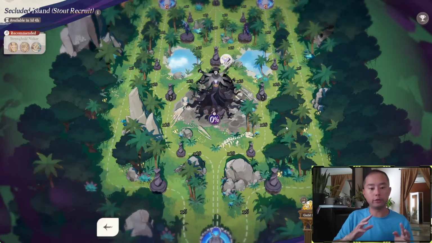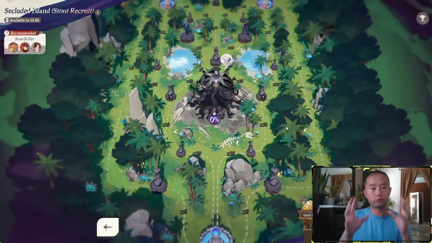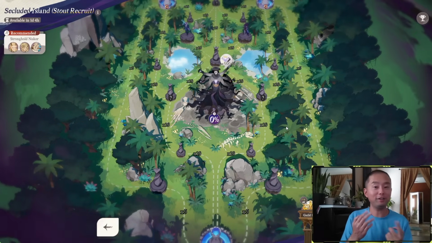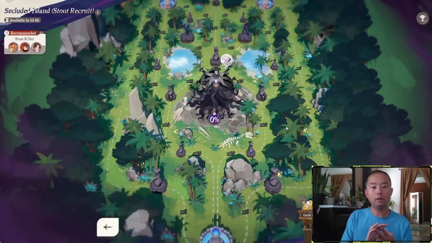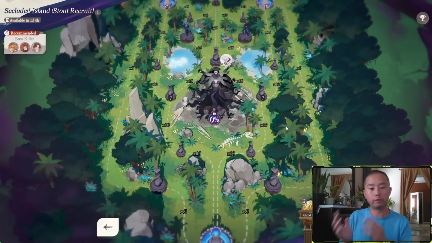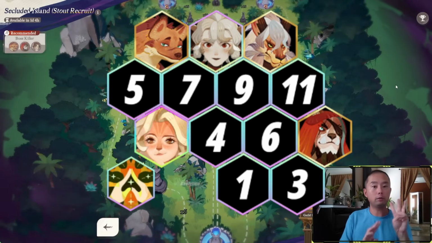So basically the structure of this video will be as follows. First, we will go over the pathing of the drill run Secluded Island, which I think is my most favorite drill run to date. Second, we'll go over the kit of the different mobs, as well as Shadow Mirael, Shadow Salazer, and Dethanial in the middle here. Then third, we'll go over the teams.